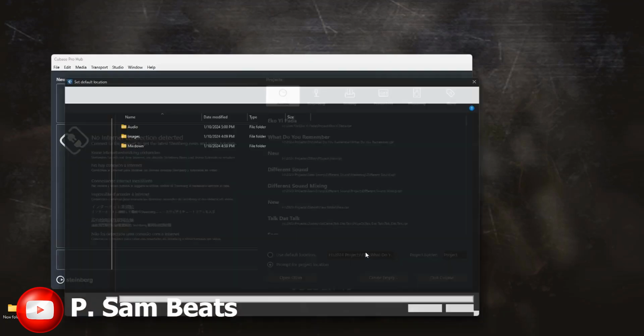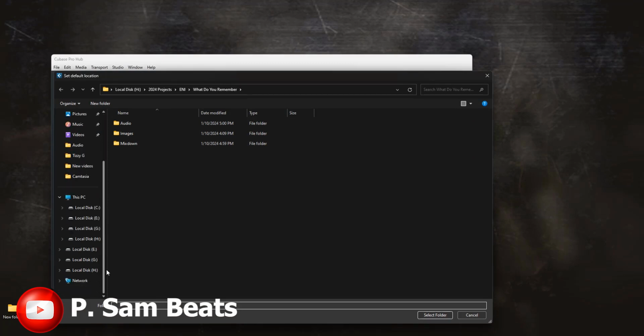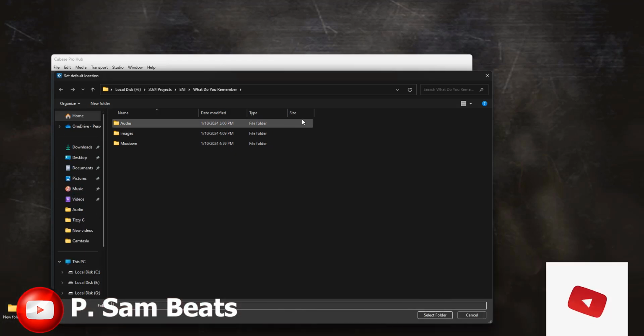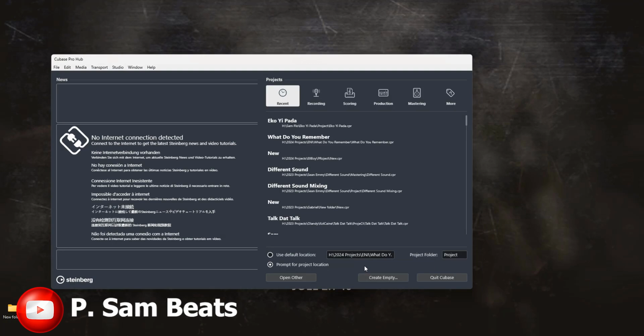Get to choose location. Choose a particular location you want to save your recorded files and everything like that. I have different hard drives connected to my PC, so you can see mine here, but in your own case, just choose any location. Just make sure you choose a location you would remember. I think I've recorded a video on how to save files and where to save files, so check my channel, you will definitely see a video like that.